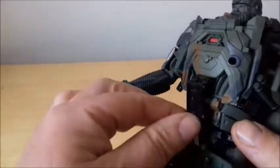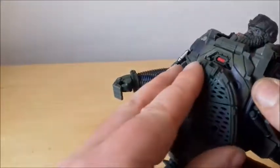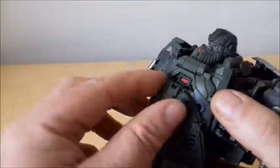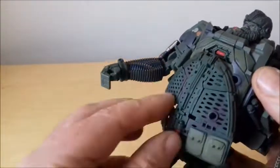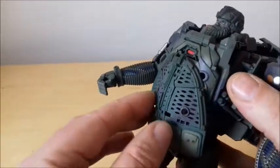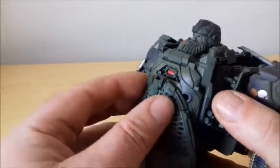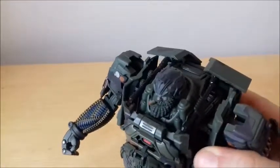You fold this bit up into the body like that, and when you're doing that tab, take it from the side and slide it. Don't pull it, don't push it, because that tab's very weak. It might break, and it's closer into the body that way. So when you take it off, slide it to the left and pull it out, and that's how you do it.